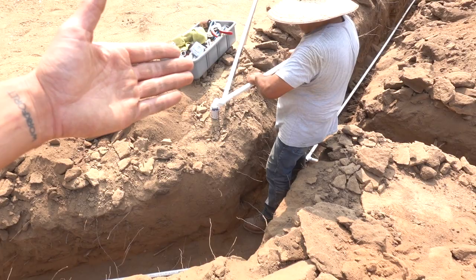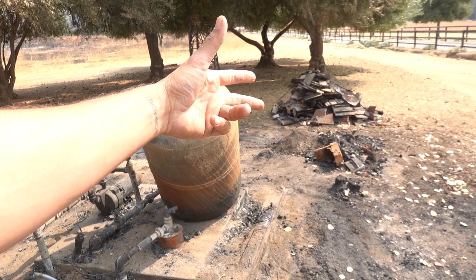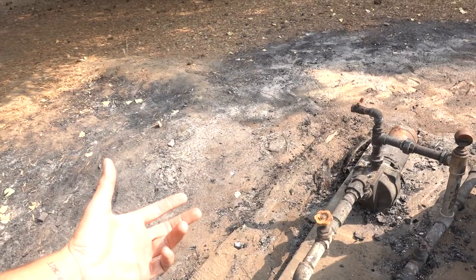Yeah. We got Abel, our PVC master over here, getting all the couplings on. One of the other things we did today is we got the whole, well, what used to be the pump house, all the crap and stuff cleared out of it. Our dumpster's full right now, otherwise that would already be in the dumpster. But we've got everything exposed. I mean, the pump burned up, but the piping's still good.